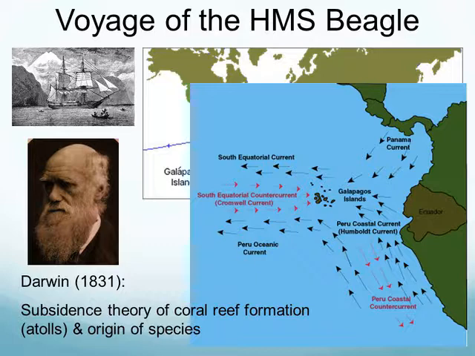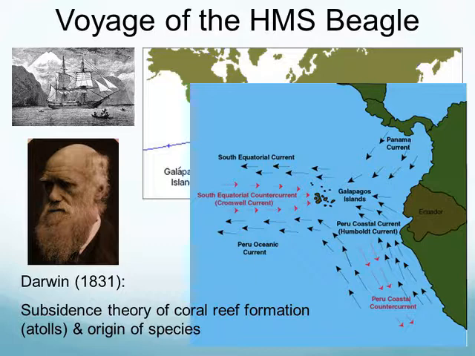And then let's just say on a different island, the only food resource that the finches could take advantage of were these really hard shelled walnuts. These finches needed to evolve a beak powerful enough to smash open that shell so that they could get to the food resource. So each island had a population of finches that developed very different morphologies from each other, even though the islands are very close to each other. It was solely dependent upon the food resource that was there. And so this is how he came up with his theory of evolution.